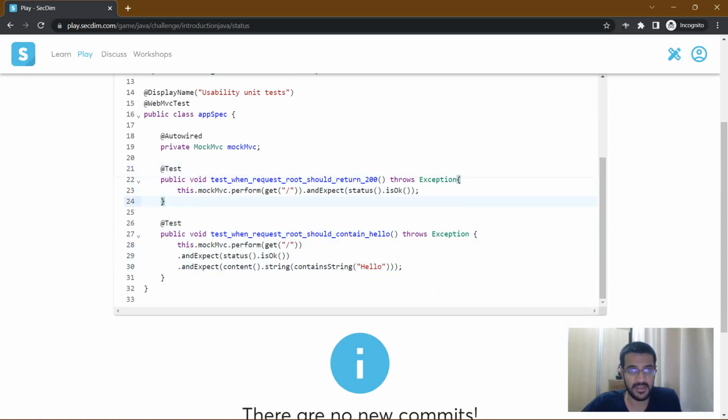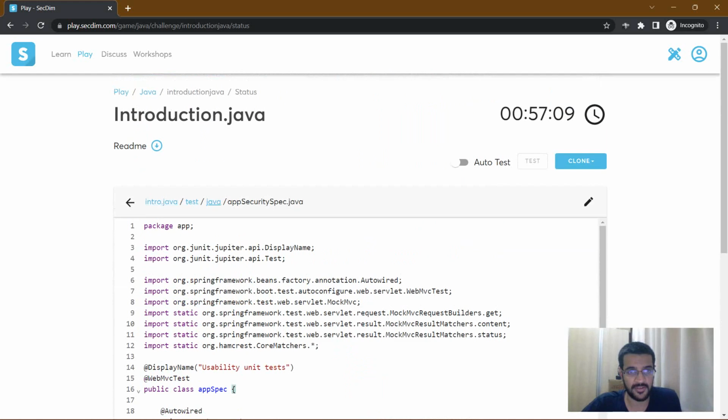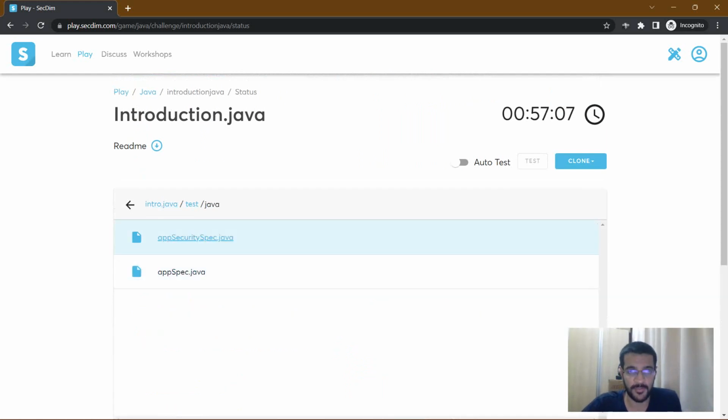As you can see, we expect that the first test checks that the web server will just send back a response of 200. That's good. And that the app should be returning us hello. So that's good. That's essentially what the app is doing in this example.